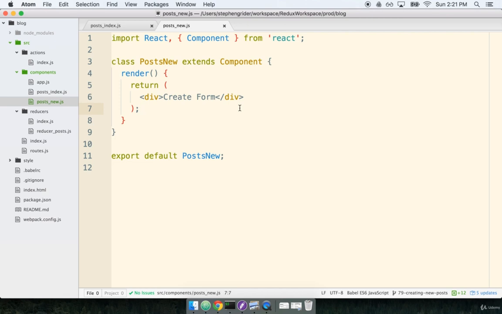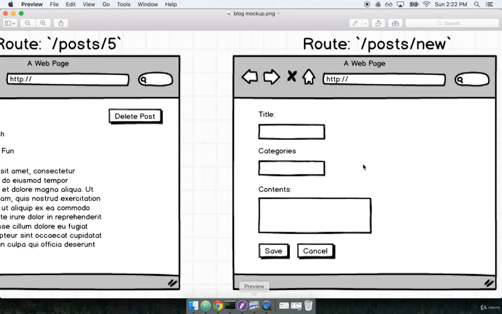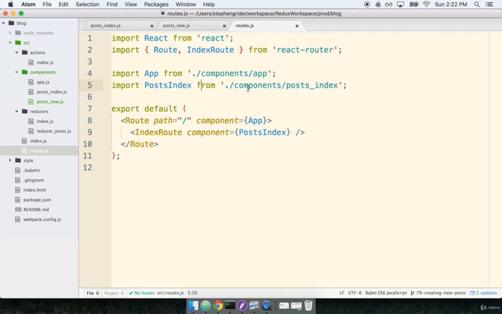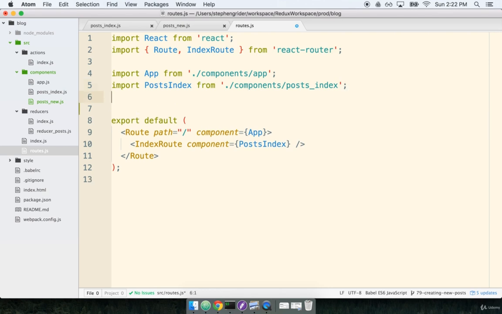Now, we want users to be able to see this component whenever they navigate to the URL post/new. Just like this right here, post/new. So that means that we need to define a new route mapping on our router. Inside of our routes.js file, we'll open it up, and then we will import the component that we just created.